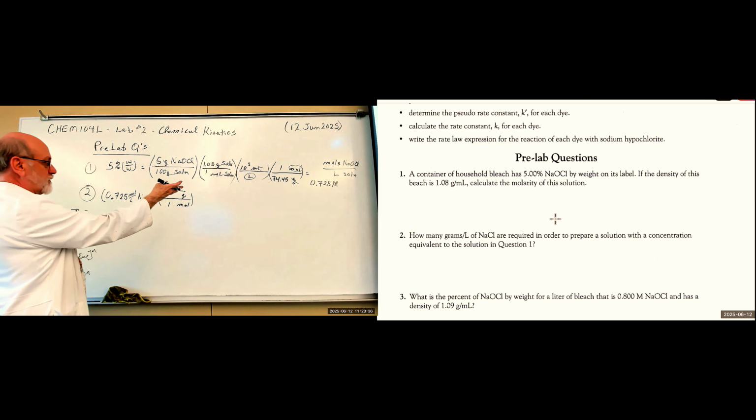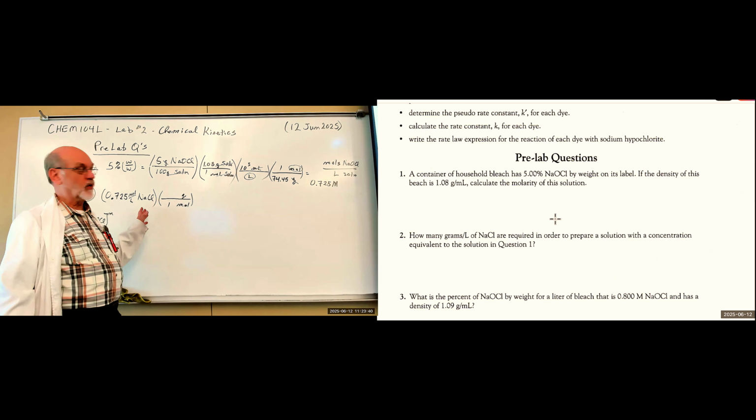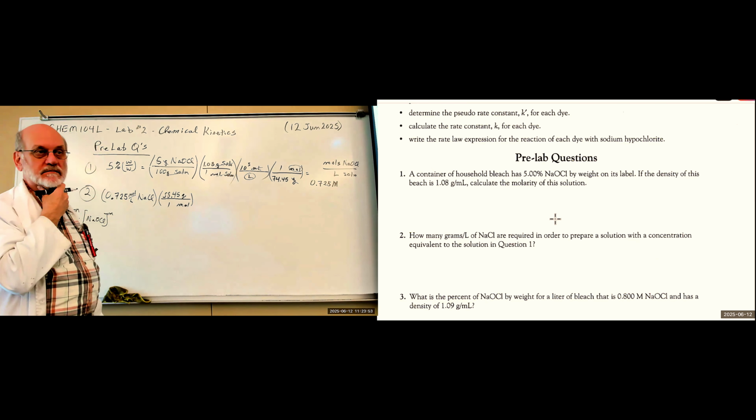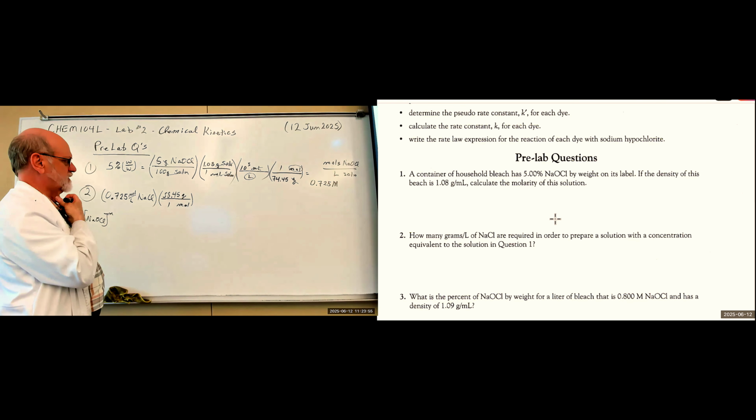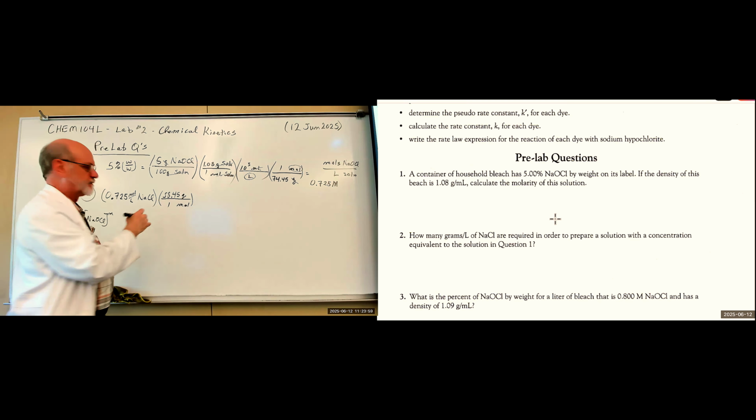So moles, grams. So what's the molar mass of sodium chloride? Well, it'll be 74.45 minus the oxygen, won't it? Because we had oxygen in there before. So we just subtract 16 from that. We do that in our head. 58.45. Add 16 to that and see if it's the right answer. Yeah, that's right.